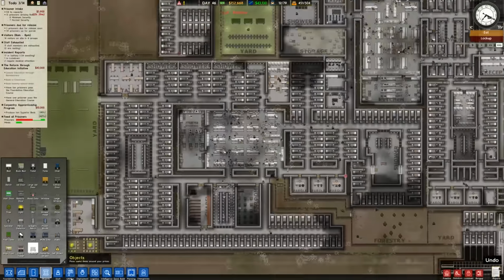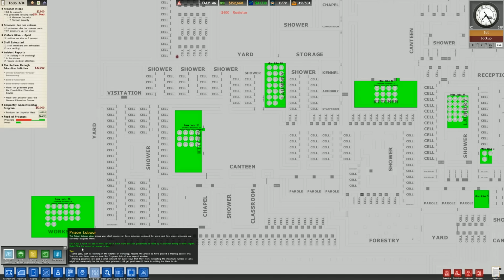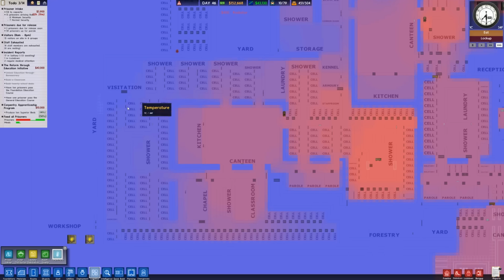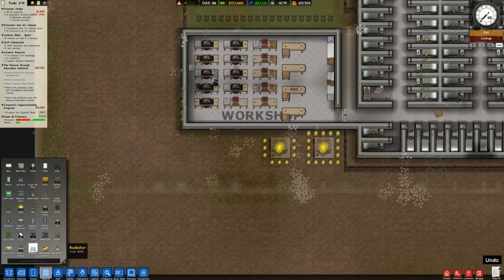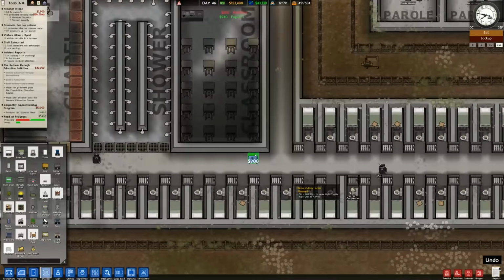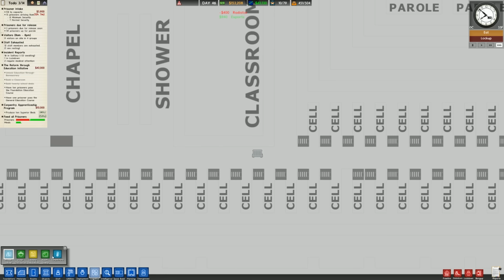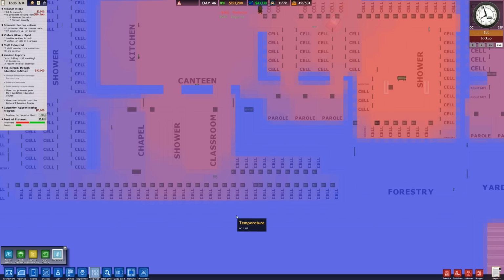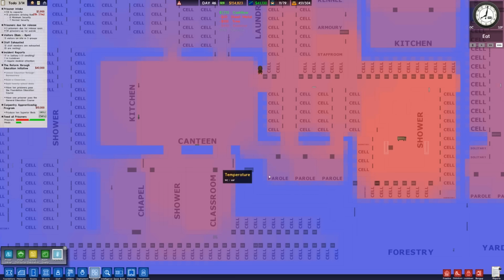I think that should nicely cover that new minimum security block we've put there. We should probably have one in the workshop here. We'll put one there. These are going to be a bit of a pain to connect up. I also think this section down here is pretty cold. It's getting some residual heat from over here. I think this radiator maybe, but it's still a little bit cold.